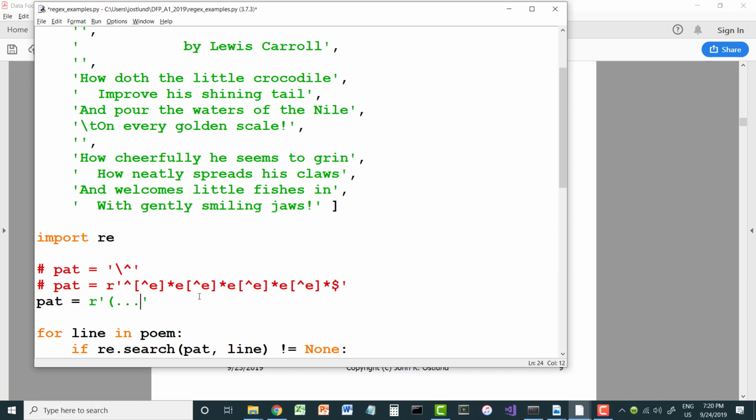any 3 characters followed by any characters at all, followed by that same pattern of 3 characters again. Okay, so this is going to display the lines from the poem that contain the same sequence of 3 characters at least twice, and there may be other characters in between. Okay, so ... means to match 3 characters. Could be any 3 characters. However, in order to match, that same sequence of 3 characters has to occur at least one more time. And let's see what we get now.